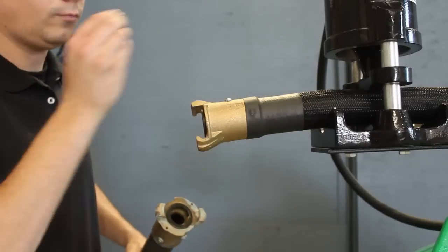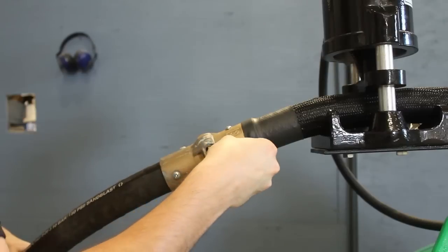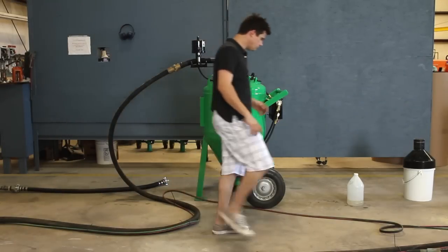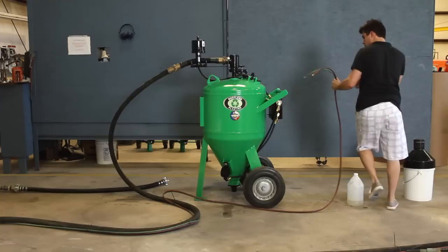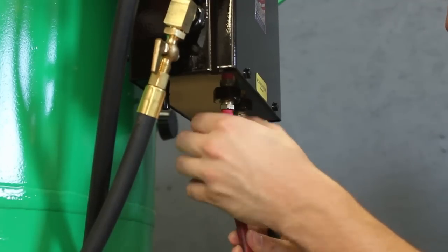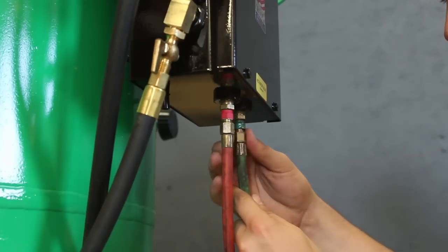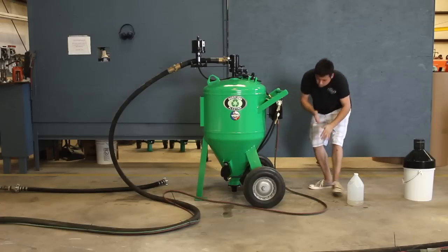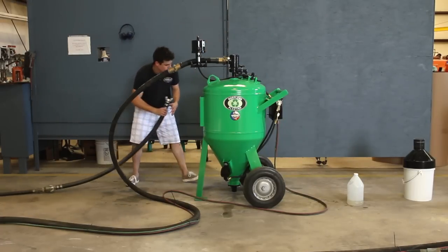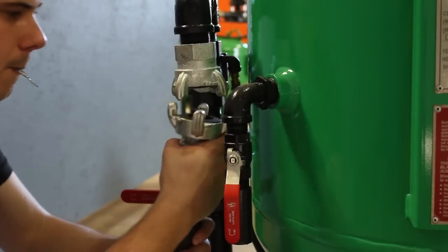Attach the blast hose to the pinch hose and insert the safety pin. Attach the twin line to the control box, red to red and green to green. Attach the other end of the twin line to the trigger, also red to red and green to green. Connect the compressor hose to the air inlet and insert the safety pins.